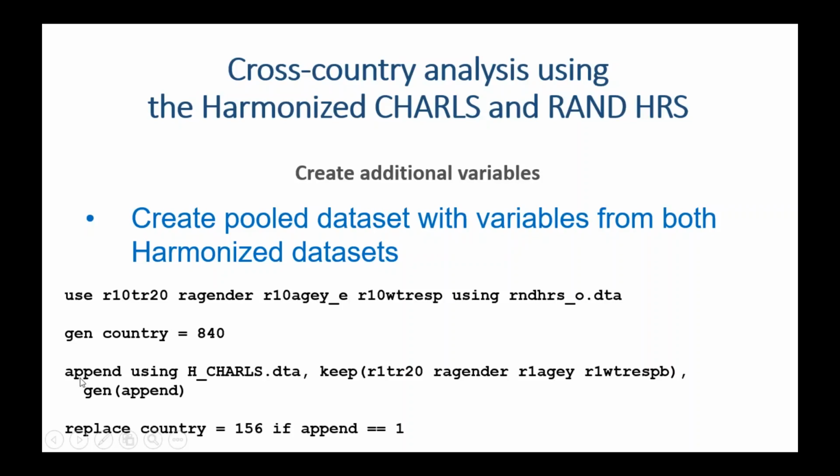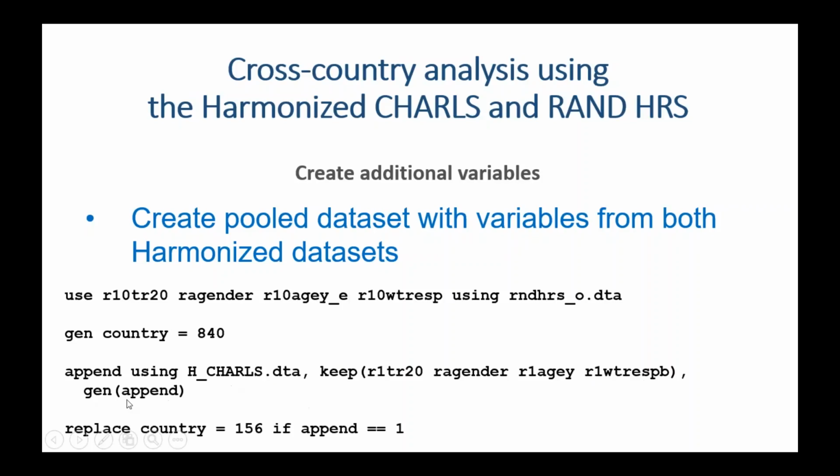And then we're going to append. So this is how we're going to create our stacked data set. We're going to append using our H CHARLS data. And in this case, we're going to say keep. From this H CHARLS data set, we're going to keep our 4 variables of interest that we identified and used in part 1 of the webinar.